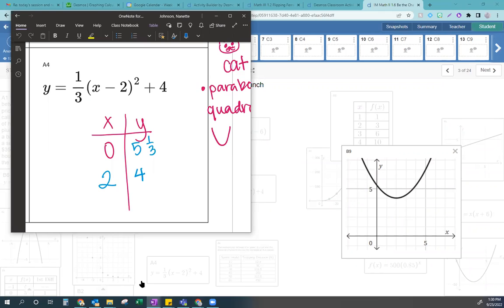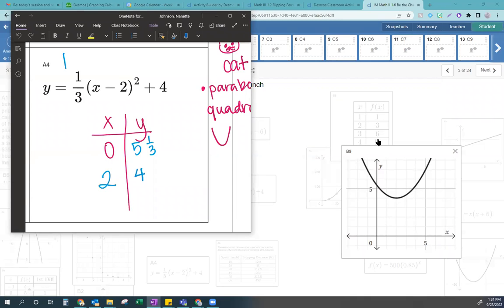Another option, I know some of you are like, Ms. Johnson, why wouldn't we? Yes, absolutely. Why wouldn't you just plug it into Desmos? So I'm assuming a couple of things here. I'm going to assume that maybe you didn't want to use Desmos so that you can get better at writing a table. But yes, you can always plug this into Desmos. But you are right. A long time ago, someone told me, Ms. Johnson, it's B9. You are correct.